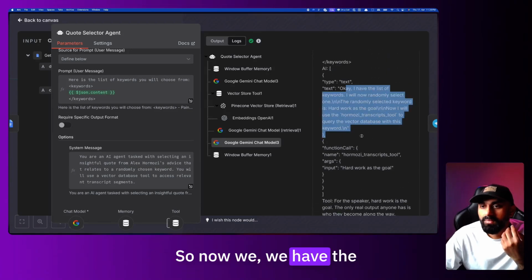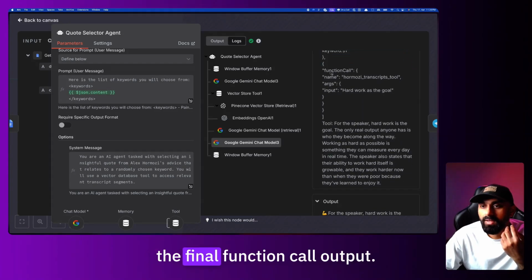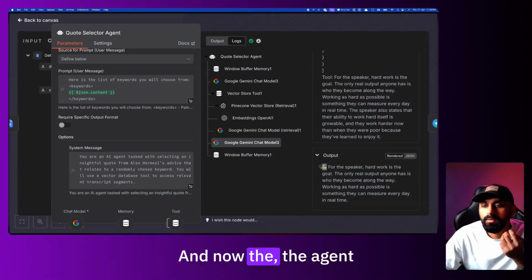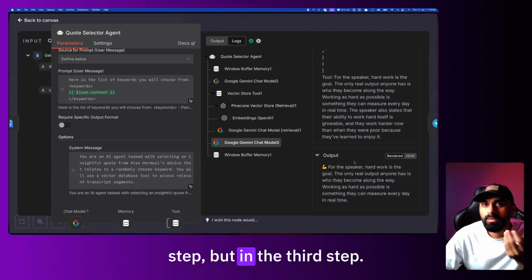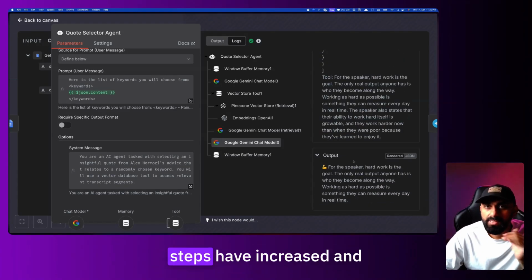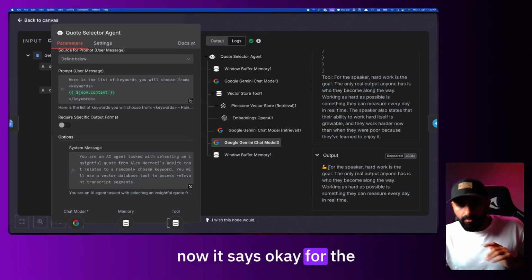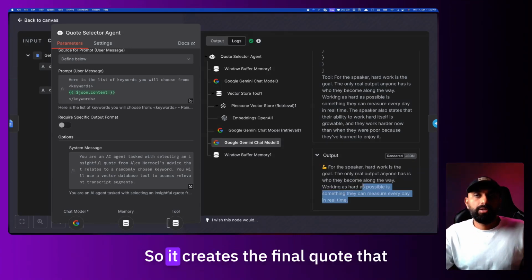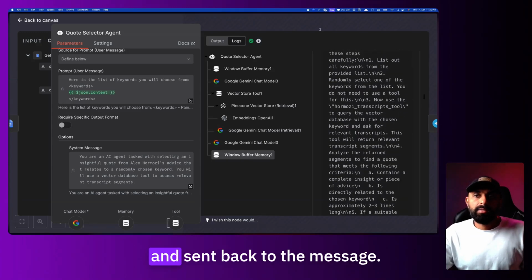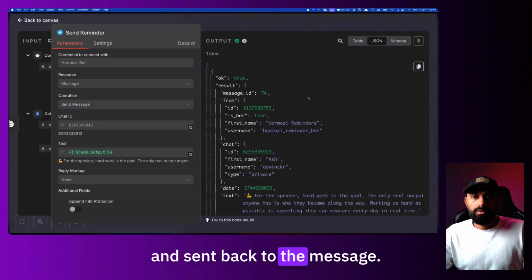So now we have the keywords, and here's the final function call output, and this is what the tool sent me. Now the agent understands that we are not in the first step, but in the third step. With all of this information, it understands how the steps have increased. And now it creates the final quote, which is stored back into the memory and sent back to the message.